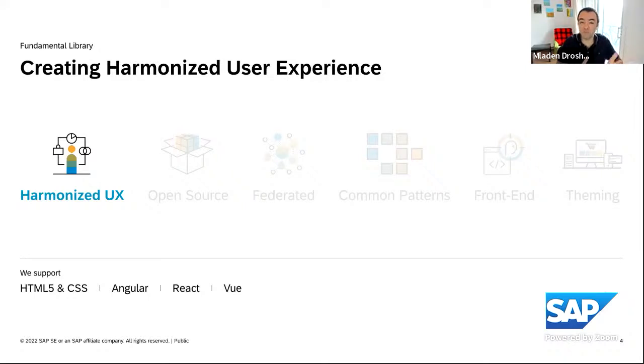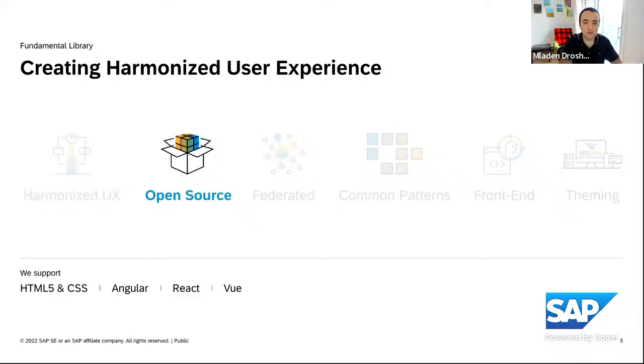This was the very first objective and goal of our library: help the applications and teams that we are working with to create a harmonized experience while they still keep using what they're using as a front-end stack. And we have a variety of options to help with this, but more, we can look into the scenarios.